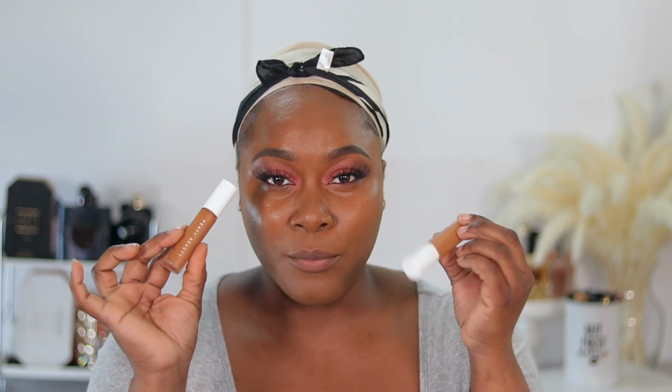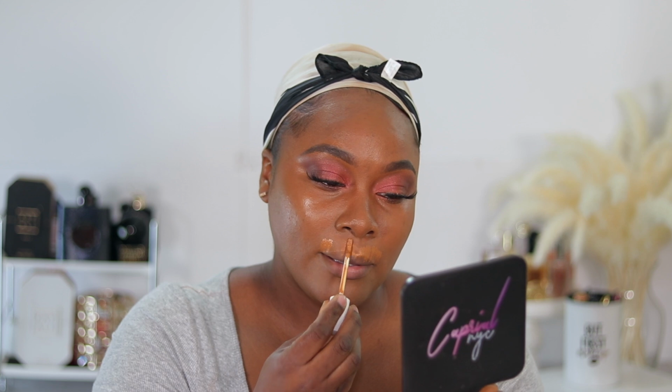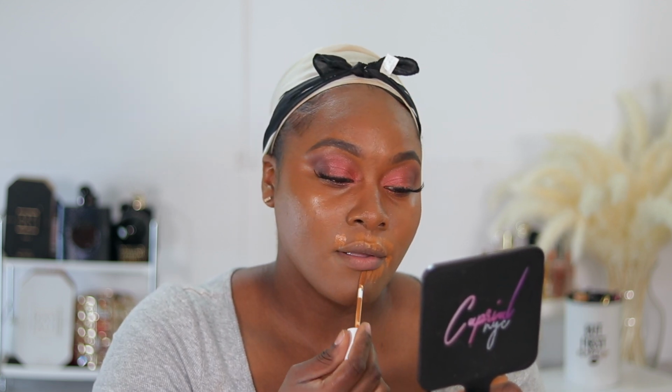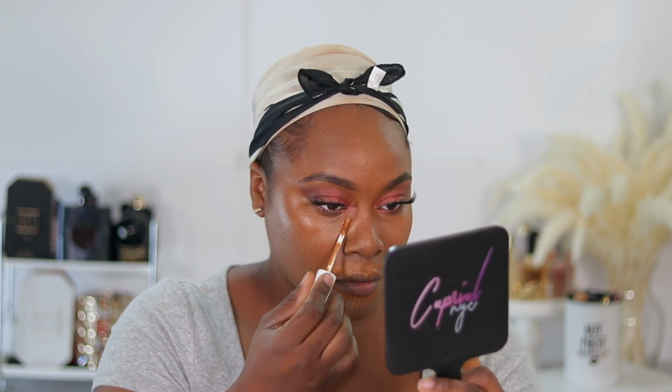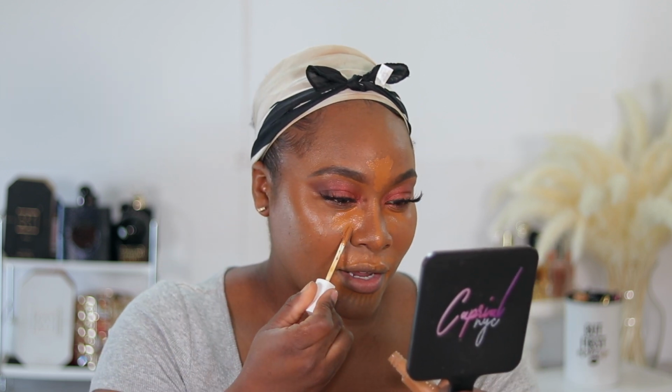I'm going to be using the Pro Filter concealers. I'm going to take a 430 first. This is closer to my foundation shade. I'm going to use this to conceal around my mouth, any spot that the skin tint did not cover. And then I'm taking the shade 390 just to brighten a little bit. This is not much lighter than 430.